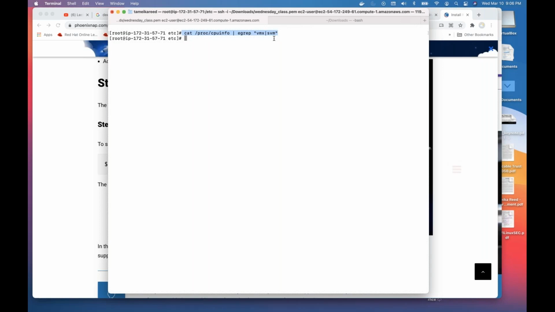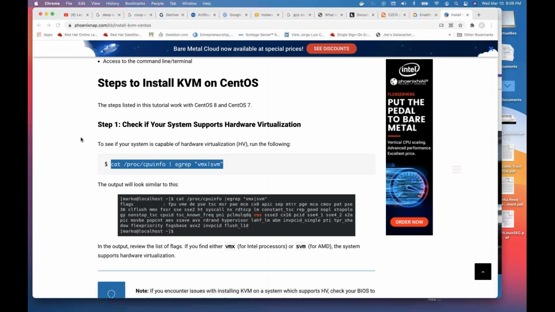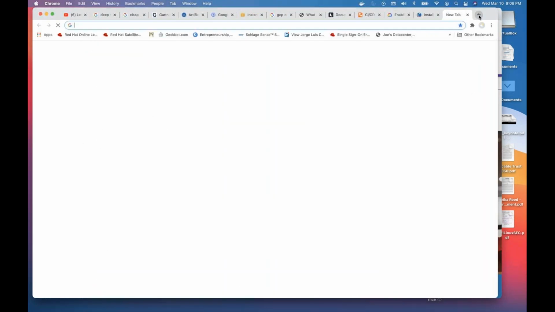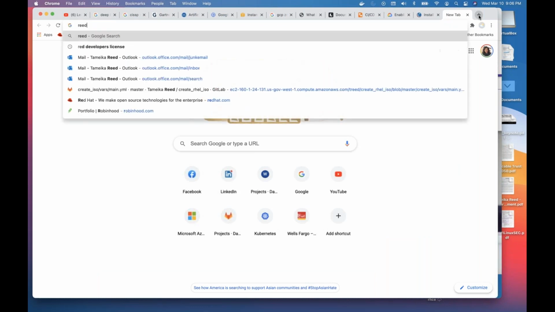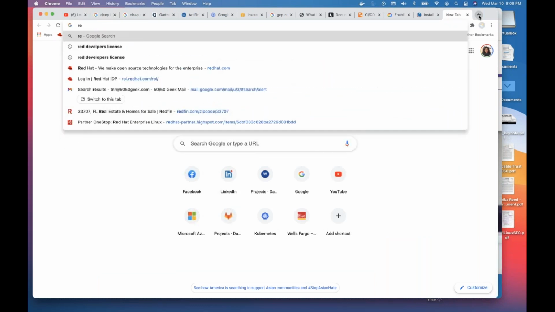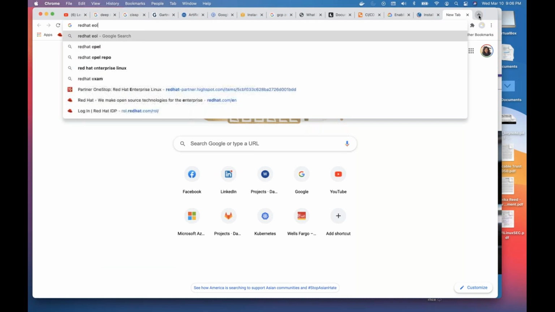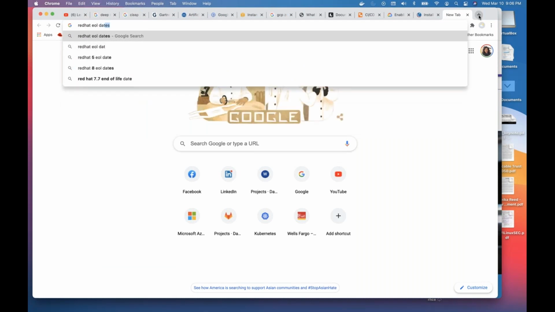These classes claim you use 8. I don't know who say that, but 7 is going out. Oh, since you brought that up, let's look at this Red Hat end of life dates.